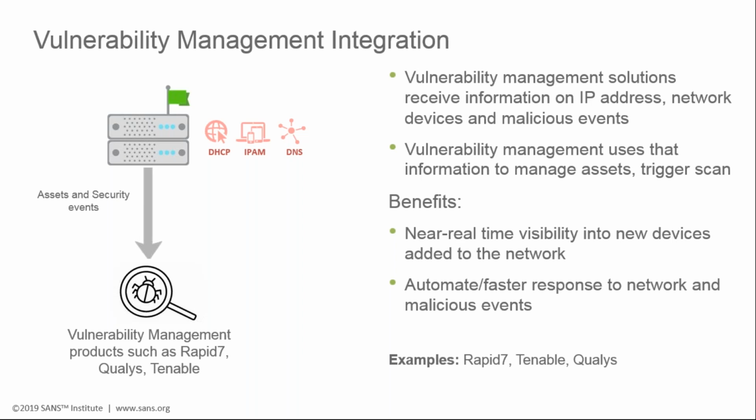Vulnerability management. So I think I mentioned this use case earlier as well. So the moment that your DNS platform detects malicious activity and blocks it, that can be sent to a vulnerability scanner like a Rapid7, Qualys, or Tenable, not only notifying it, but also giving that solution more information about that infected device, IP address, other lease history and other identifying information. Now, that vulnerability scanner is getting better visibility into everything that's happening on the network. It doesn't even have to be a malicious activity. It could just be a new device that's joining the network.